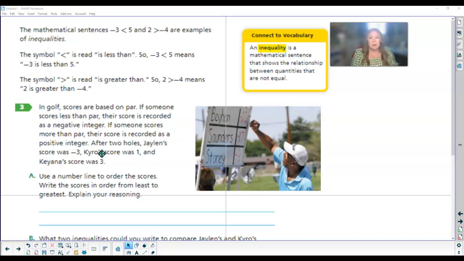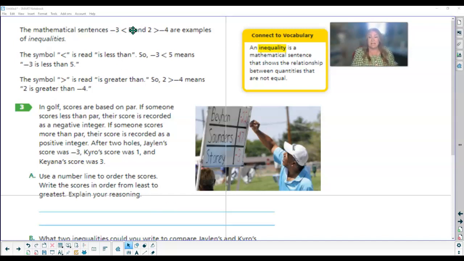So if you remember from your notes for 1.2, an inequality is a mathematical sentence that is going to show that relationships. We're going to show that these are not equal. Perhaps one is greater or less than the other. So as we are looking here, we can see some examples of inequalities, right? So ≠ means not equal. These are not equal.